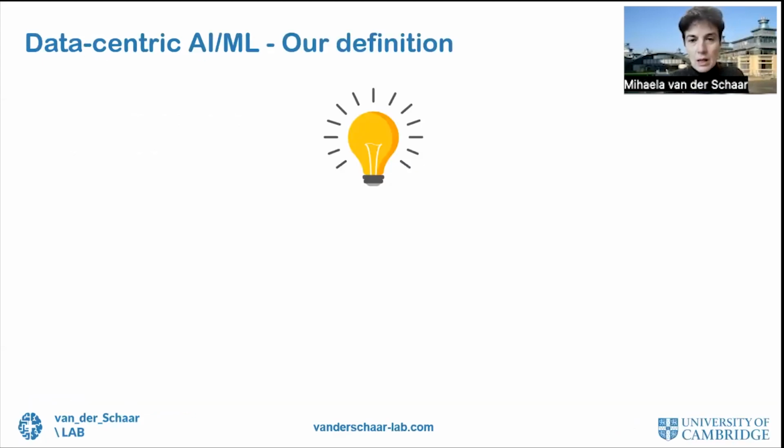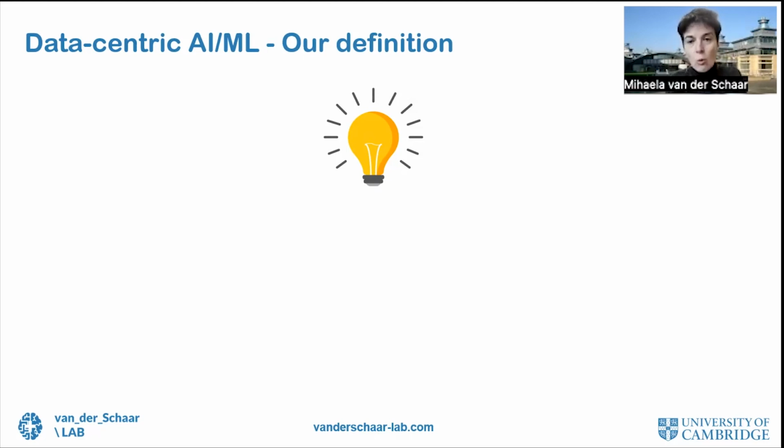So let us begin. Data-centric AI aims to give data center stage, and it is a different paradigm than the conventional machine learning paradigm, which just focuses on using the data available to train machine learning models. In this new paradigm, we aim to use machine learning to systematically improve the quality of the data that we have. So machine learning is used here purely to improve the quality of the data we have access to. And then we can decide whether we want to use a machine learning model or a statistical model to do analysis.